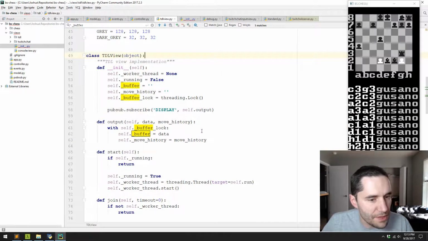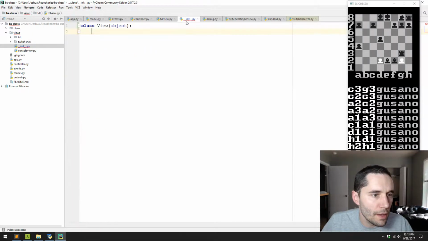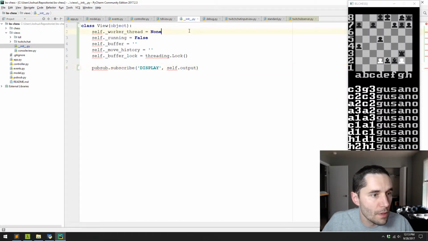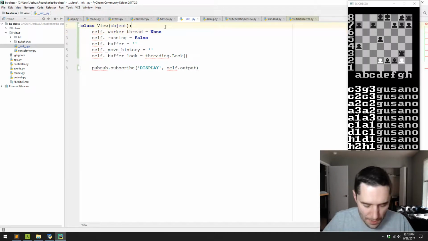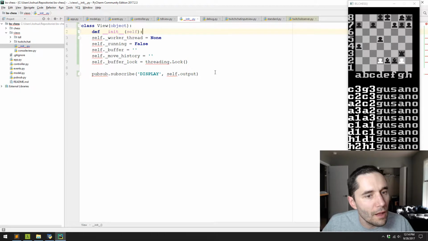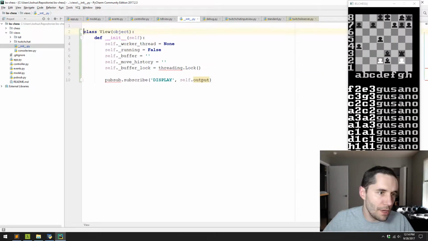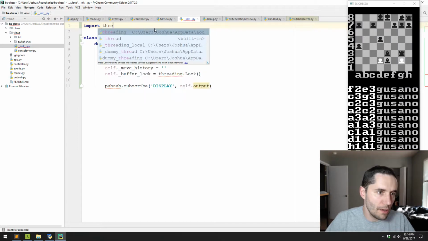Yeah, so let's just lift all of this constructor work and paste it into here. Let's add a constructor because I'm a goof. Let's correct our indentation. We need to import threading.